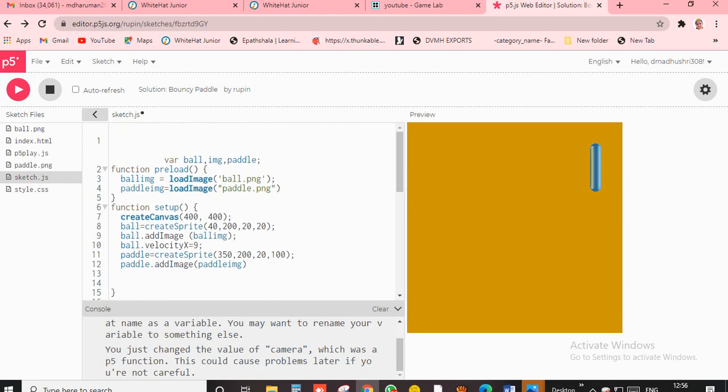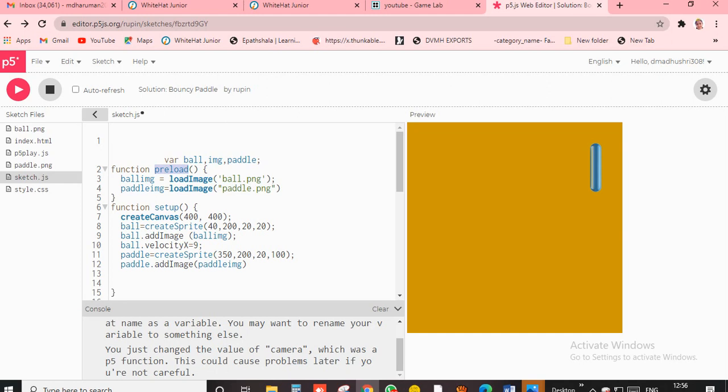We are doing this in the code tutorial, but we'll create it a little differently. Actually, you'll ask, what is preload? Preload is nothing but loading the images. In the code tutorial we will not load the images by going to the animation tab. Here we have to add a function preload, then load image, like this only.